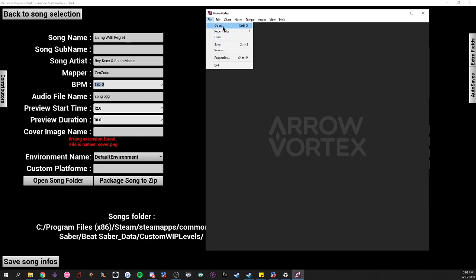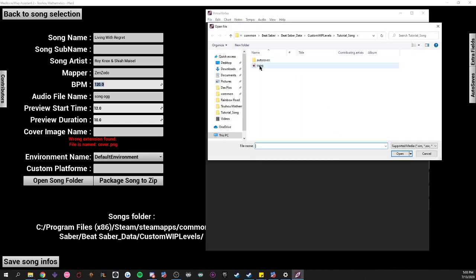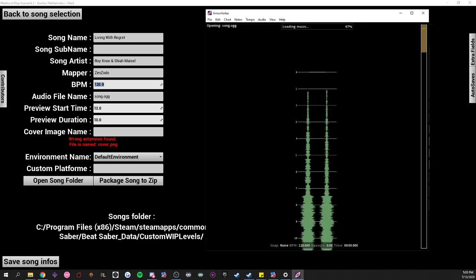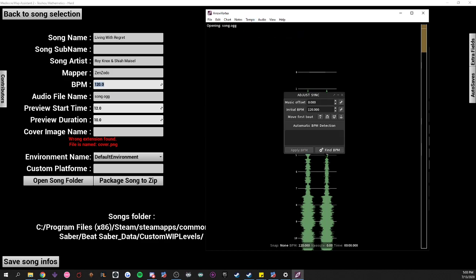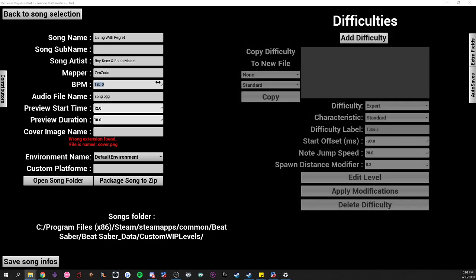For this case, we're going to use the tool to find the BPM because we'll find the offset in the mapper itself. So we're going to go to Open. We're going to go to the folder that we are using to map our song. We're going to go to our song. We're going to click Tempo and adjust sync. And then we're going to click Find BPM. So it's telling us that this song is 150 BPM or 100 BPM. I'm going to go with 150 because it estimates at a 72% assurance rate that it's 150. So we're going to plug 150 into here.